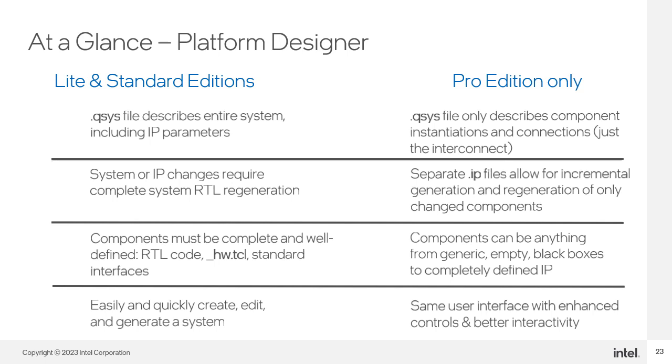system into black boxes. In Standard Platform Designer, anytime you change any system or component parameters or connections, the RTL code for the entire system must be regenerated. This can take some time with large system designs. In Platform Designer Pro, component information, which I just mentioned, is not stored in the QSys file, but is stored in separate IP files for each component. Component parameter changes that do not affect the interconnect design can be made in the IP file, and new RTL code for just the changed component can be generated without regenerating the entire system.